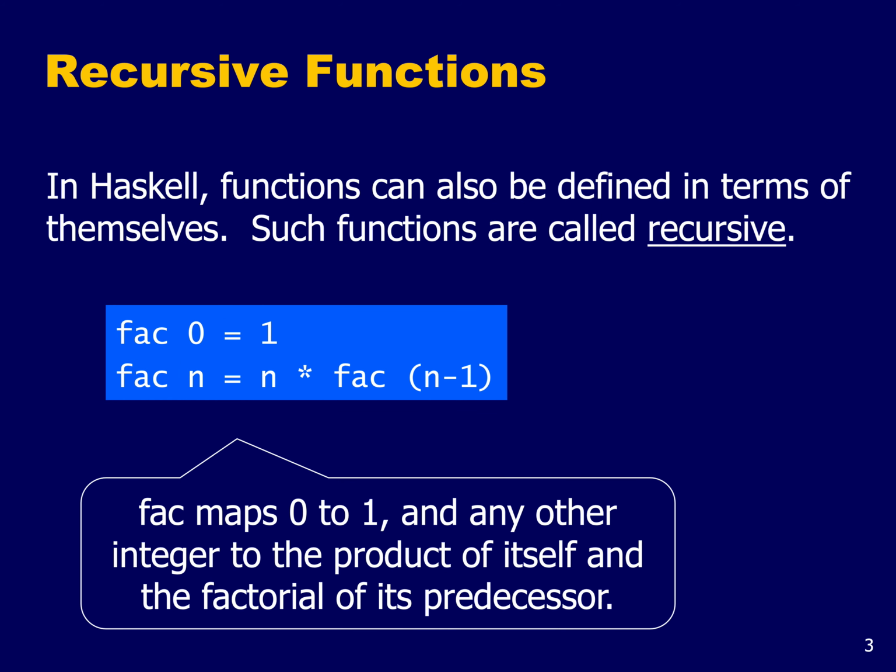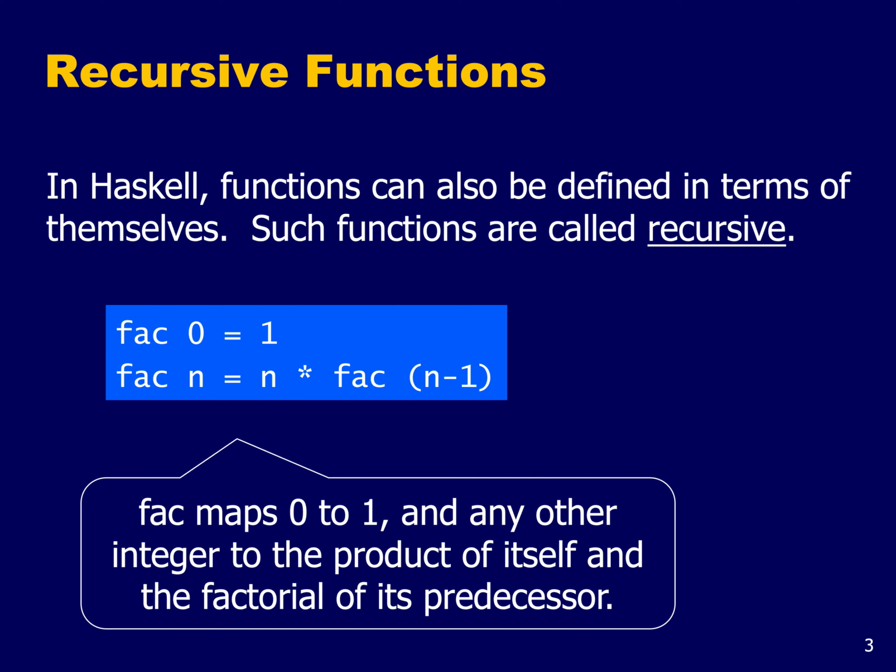So now let's move to the main topic of today, which is the idea of recursion. In Haskell, functions can also be defined in terms of themselves, and that's what it means to be recursive. A recursive function is simply one which is defined in terms of itself. Here is one possible definition for the factorial function using recursion. We've got two equations here, or two cases. The first one is called the base case, because it's going to stop the recursion. The second one is called the recursive case, because it's defining the factorial function in terms of itself.